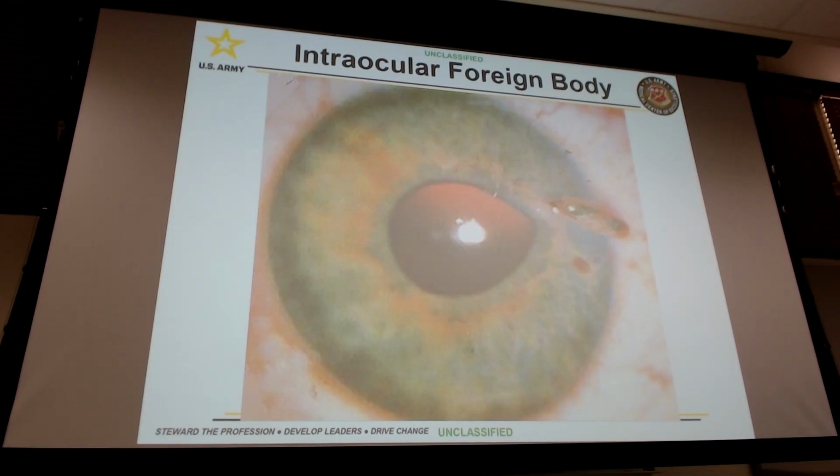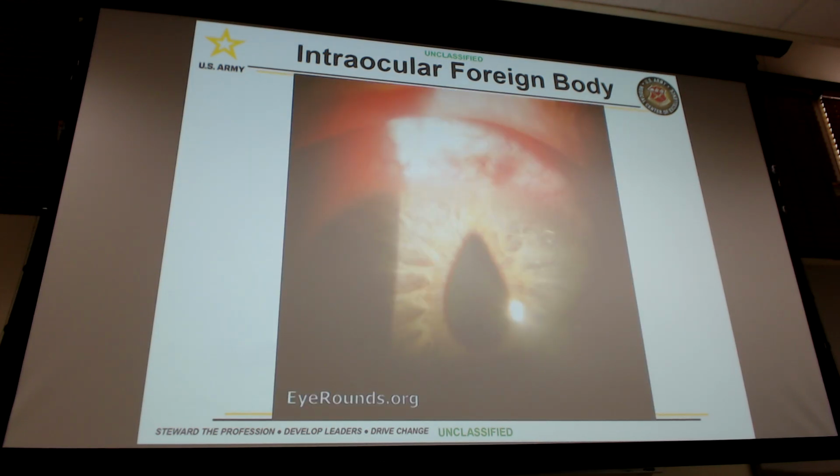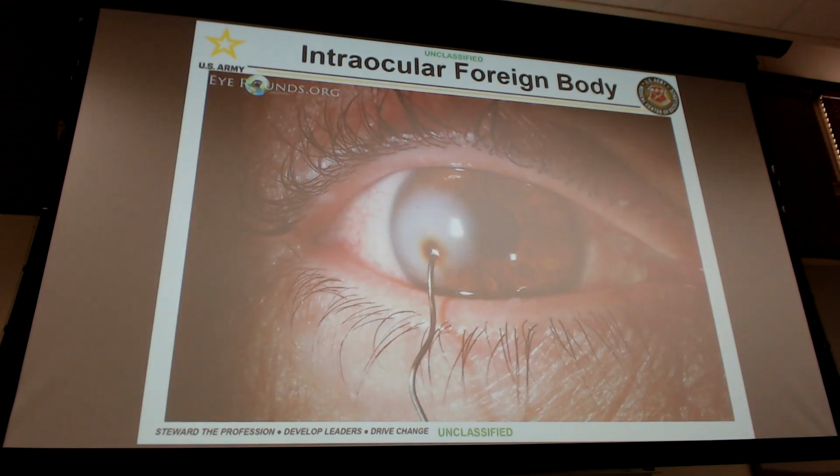That is very indicative that there's an intraocular foreign body. Okay, here you can actually see an intraocular foreign body. Again, there's a peaked pupil there. Another peaked pupil here. Anytime you see this, suspect that a patient has an intraocular foreign body. You may be able to see it. You can see that there's something in that eye there. You're definitely going to be able to see this. Okay, that's an obvious intraocular foreign body.